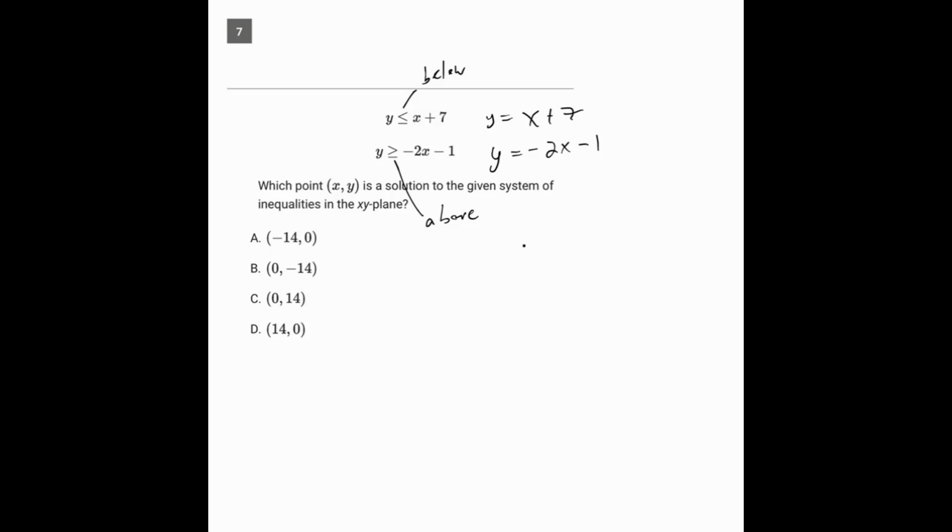And on a real test, maybe that's what you should do. But the reason why we're doing it by hand here is because these are the skills that you need to have, the understanding that's going to give you a high score. So maybe not on this question, but you need to understand certain things.